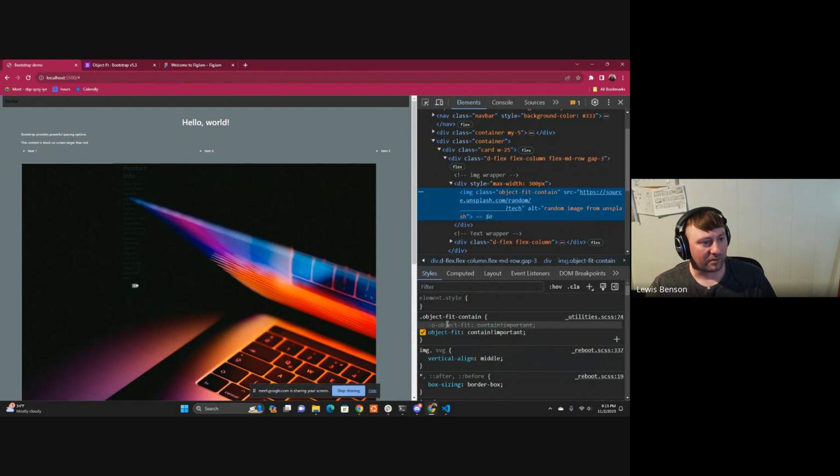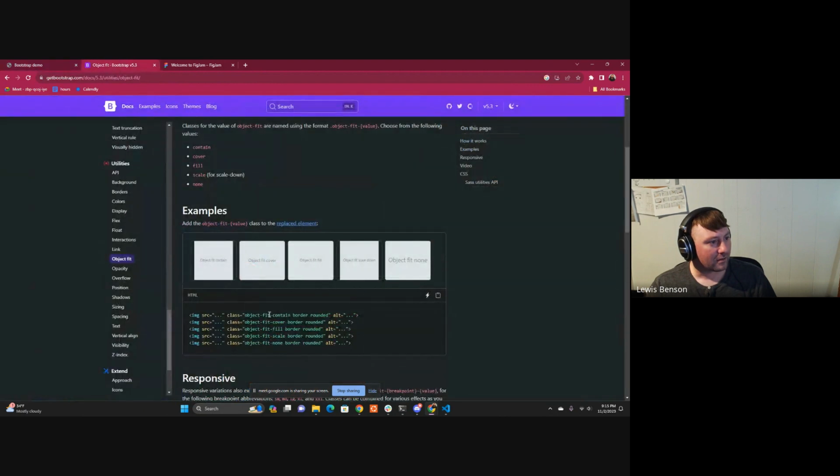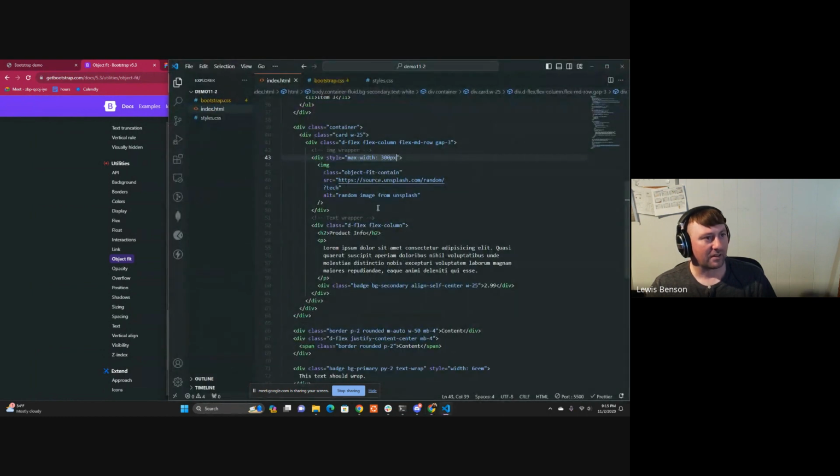Seems like they have two of the same here. Object fit contain, it's set to important. Let me try the cover. That shouldn't be spilling out like that.